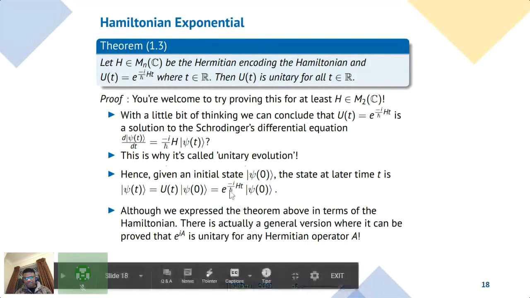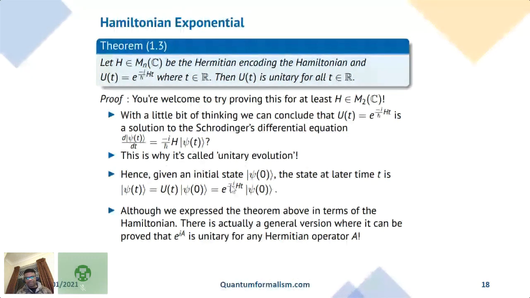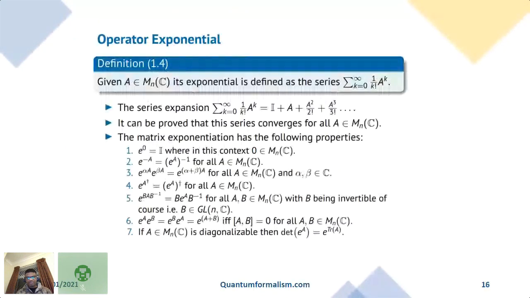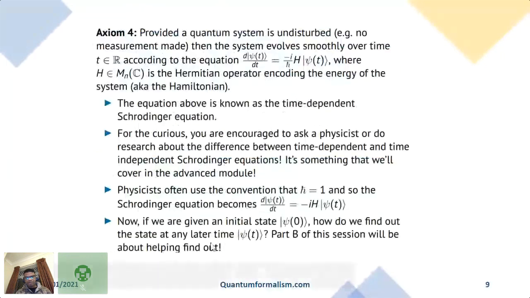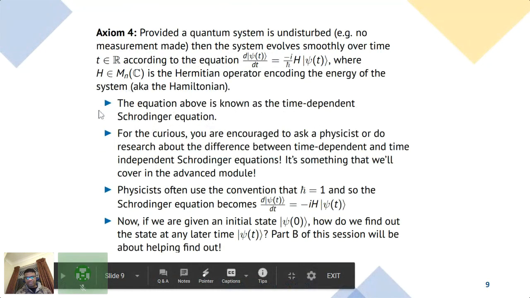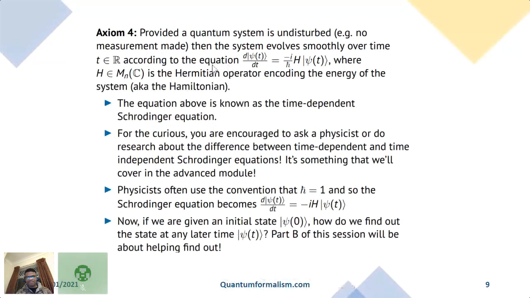Obviously, as I was mentioning, if h bar equals 1, then it will be like minus i, as I was saying on the first axiom. Let me go back there actually, because there are more people now joining. So this is axiom 4. Soham wasn't here, so apologies, Soham, if you're having a nightmare reading this. Apologies to any other physicists in the audience. So this is a version of axiom 4 for the unitary thing. I now claim that you know what this is telling you, and you know how to find the solution for this.